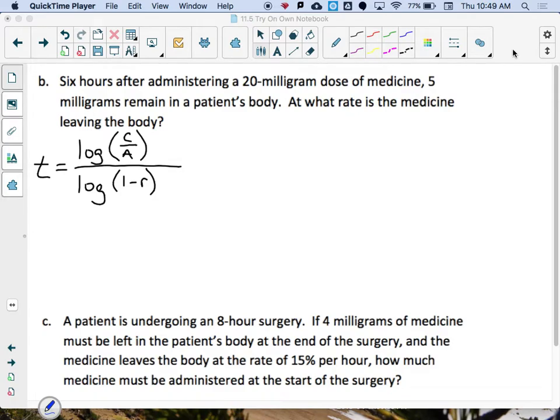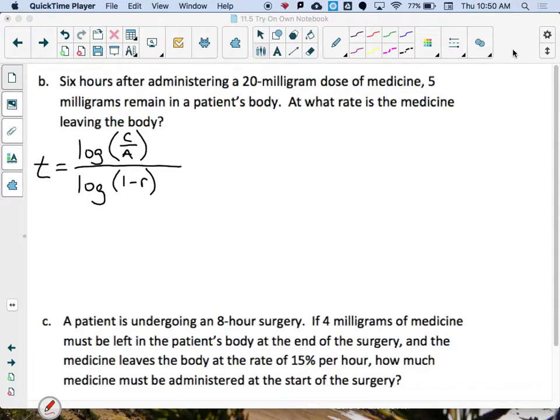All right, everybody. I want to give you a little help on chapter 11, section 5, problem number 3B. You're using the same formula as you did on part A, except now it's getting a little more complicated because they're asking us to find the rate, and that's embedded inside of a logarithm. I'm going to set this up pretty quickly. I'm not going to finish it for you, but you're still going to use the same formula.